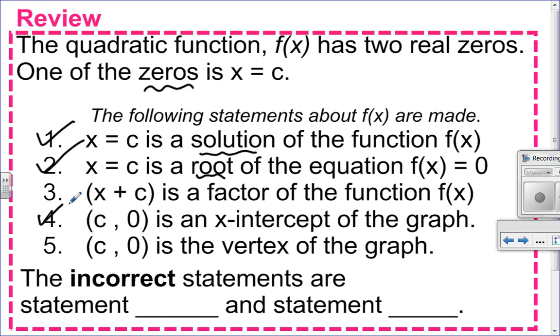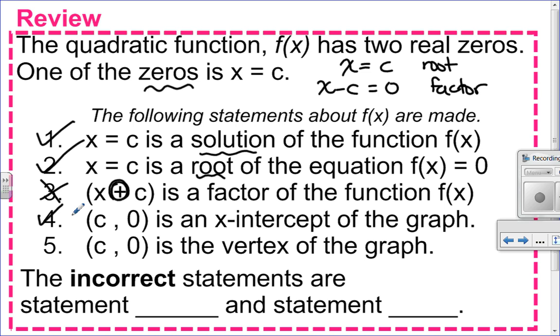Let's look at why the other ones are false. If x equal to c is a 0, remember the question when I gave you the roots of an equation and asked you to determine the factors. Well, if this is the root, we set it equal to 0 by subtracting c from both sides to find the factor. So the factor is not x plus c, it's actually x minus c. So that's why this one is false. Even though we only have 2 left, you should always check to make sure they're correct.